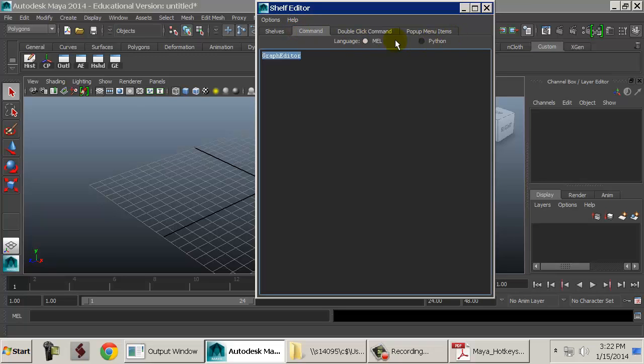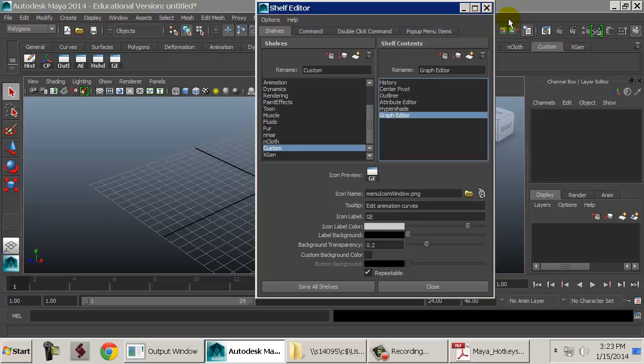They also have you look at the top of this menu. It says Mel or Python. Maya has 2 programming languages that are using this. One is called Mel, which is the Maya embedded language. You don't need to know that. And the other one is Python. Python is a high-end language. I recommend if at any point you are getting a little bit further in your career, a little bit further in your education, that you take a programming class. And Python is a great programming class because it's not English, but it's as close as we can get in a programming language.